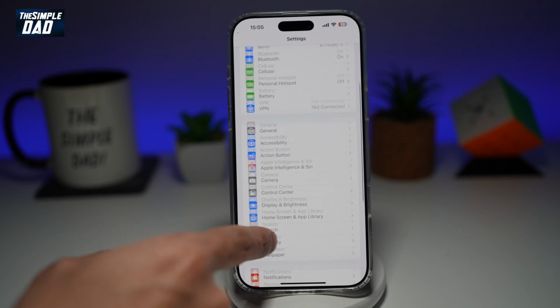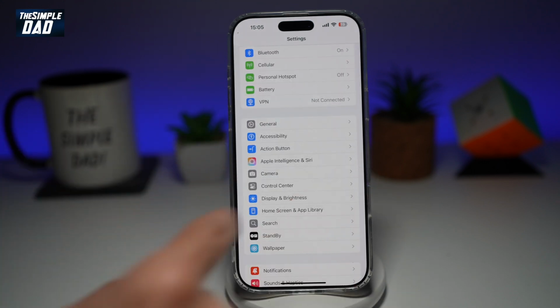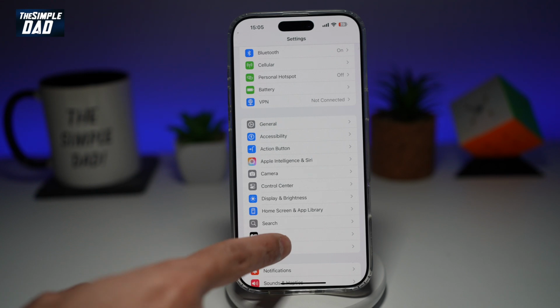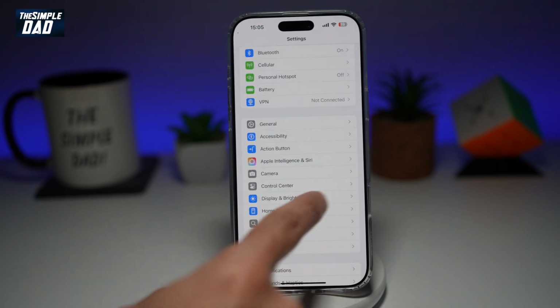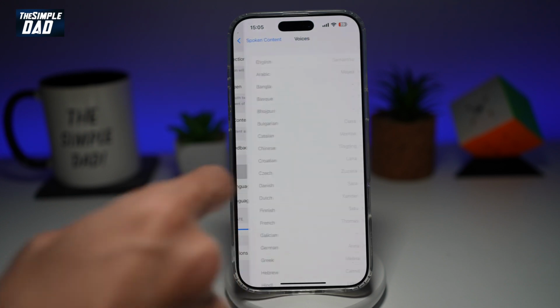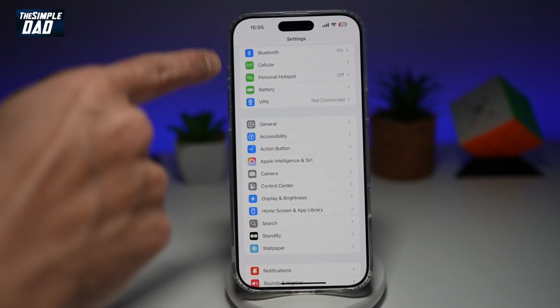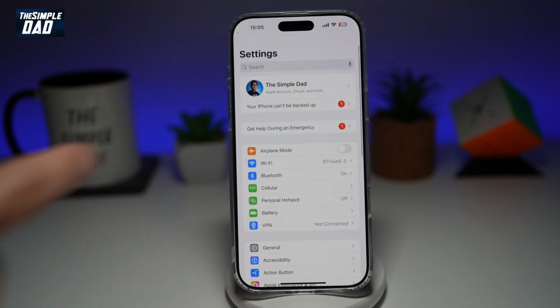to go back. So as an example here, if I go into general and if I want to go back to settings, I can just swipe left, and I'll go back to settings. Again, if I go into standby, swipe left, I can go back. If you're really deep into a menu, say for example like this, you can go ahead and swipe multiple times until you reach the main menu.